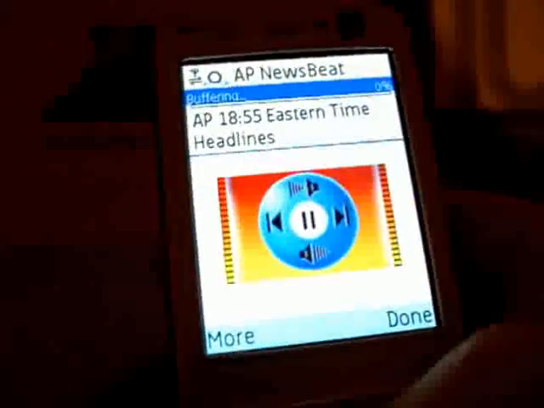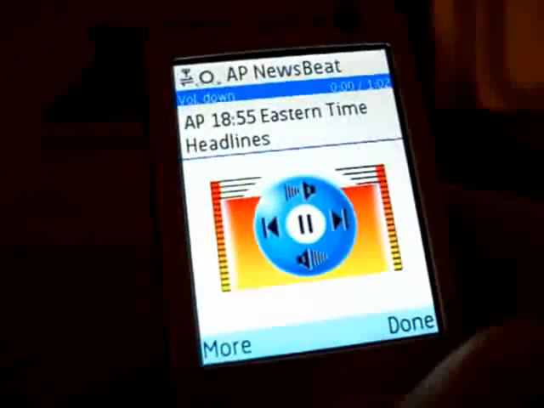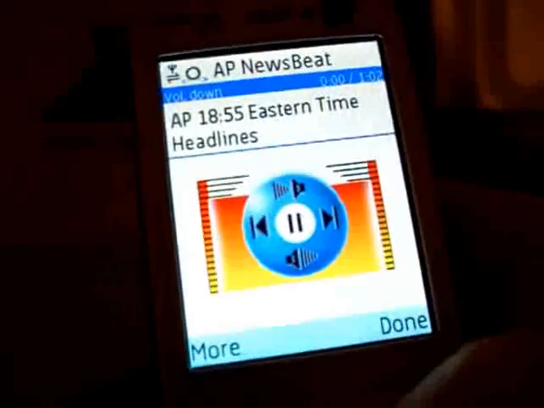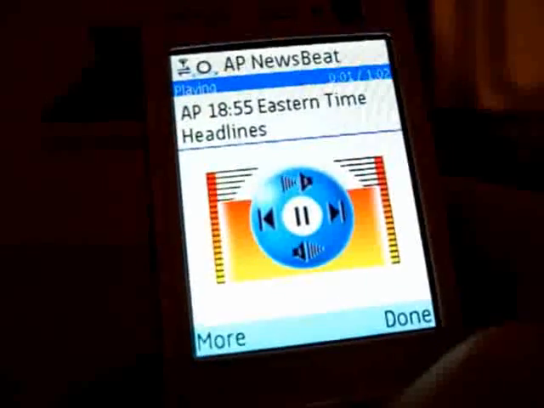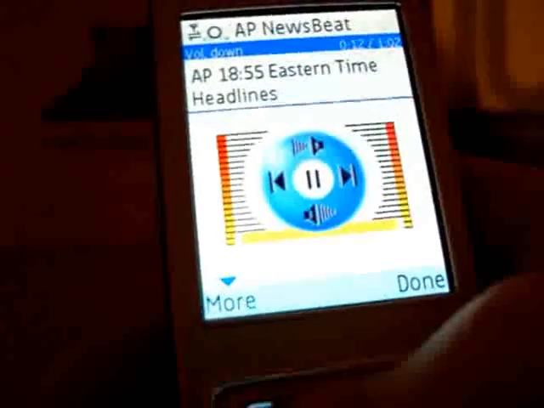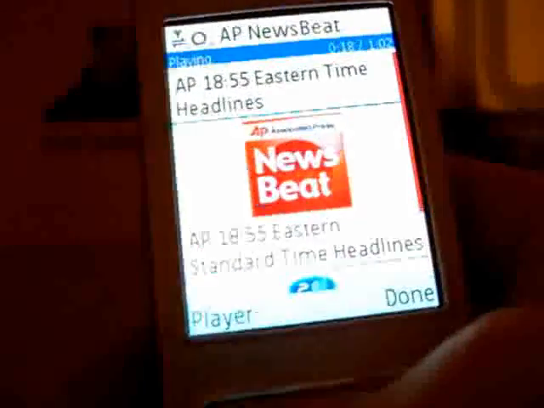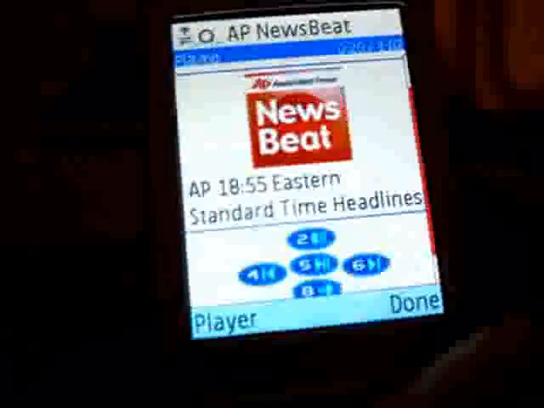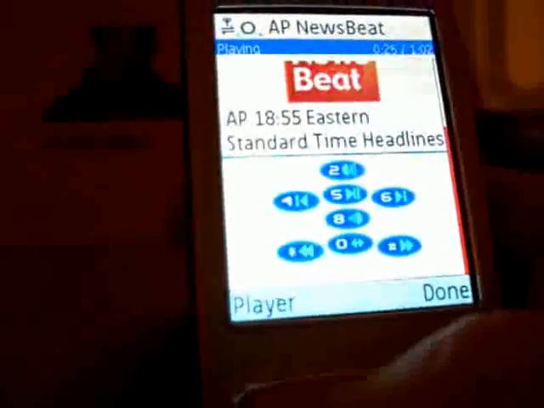But to click listen now, it gives you a little player. And what it's doing right now is it's starting to buffer in, and right there on the screen, that great reddish yellow area is the volume control, and you can control that with the little controller right at the center of the phone. But I will go back to the player here and turn the volume down so you can hear me. But so you go back to more, and what it gives you is album art and some more metadata and some other controls where you can fast forward and go back and listen.